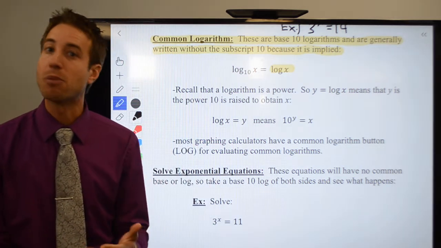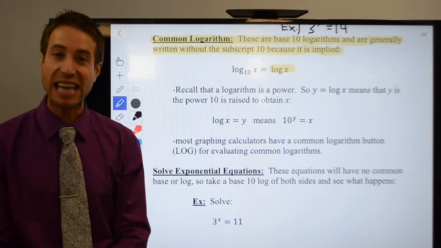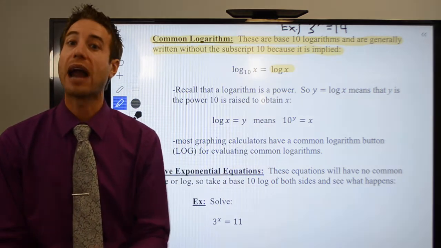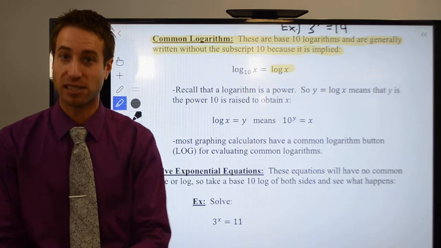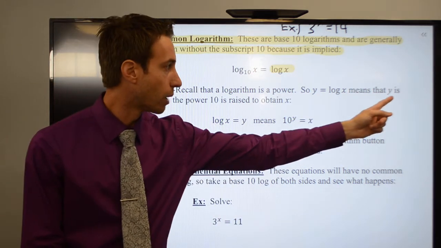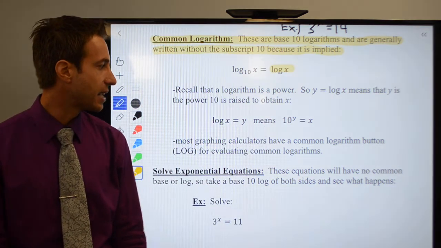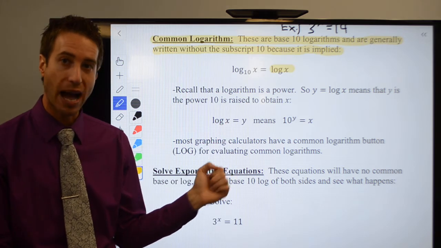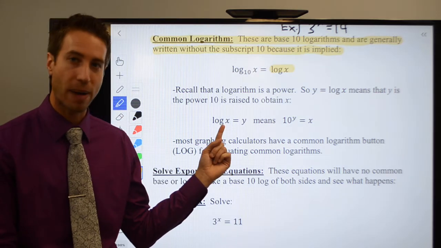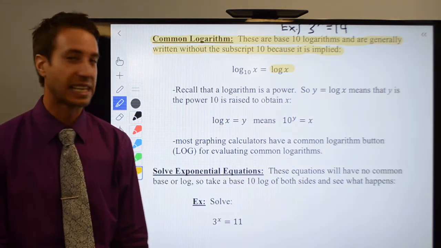And again, please remember what logarithm means. Recall, logarithm is just a power. It's an exponent. So when you're given log base 10 of x, what you're being asked to find is this. What is the power y on the 10 that it's raised to obtain an x? So log base 10 of x equals y. What does that mean? Well, you can just snail method it out, but essentially what it means is what power is the 10 raised to? What is that power so that I get x?